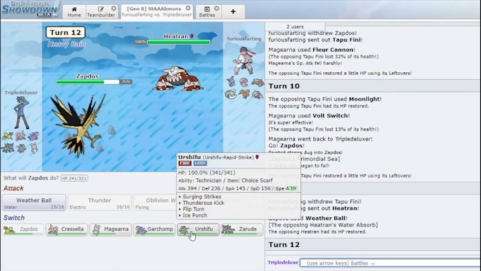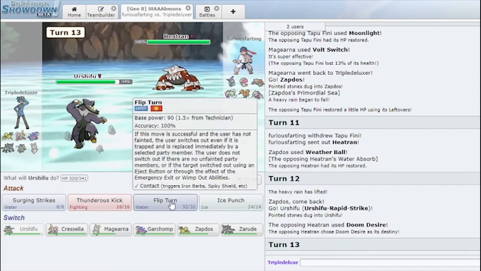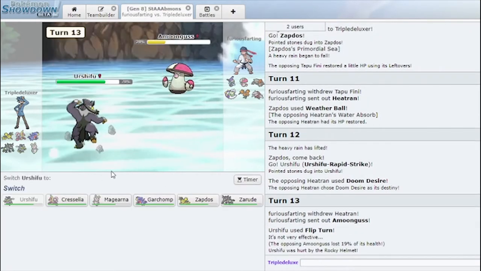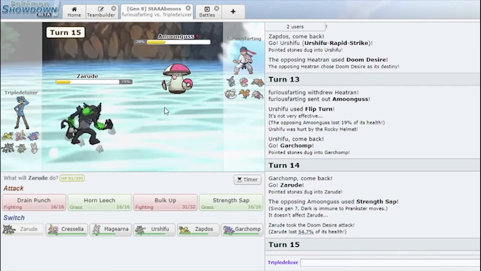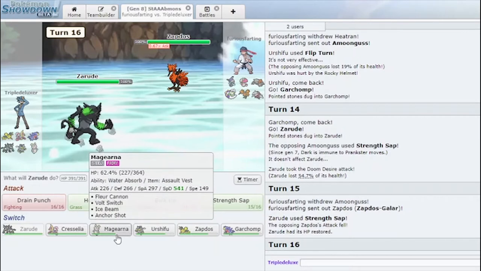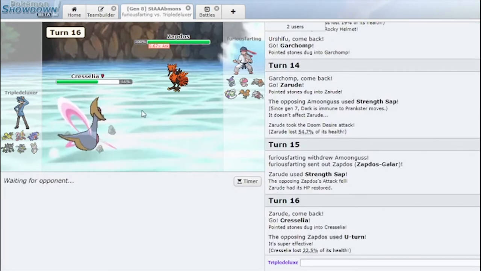Huh. Doom Desire, oh my god. Let me double turn here. But yeah, because he wouldn't expect me to stay in here. And we go back in Zarude. I take the Doom Desire and I Strength Sap here. We'll do the Zapdos, yep, as he U-turns.